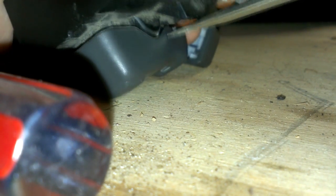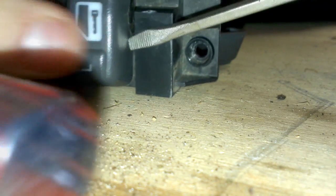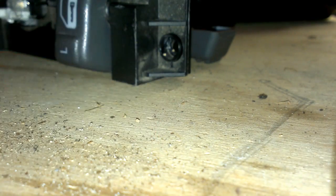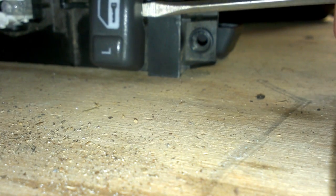That one came off really easy. Usually they don't. Get underneath them, wiggle a little bit. It's kind of difficult. You might think you're going to break them, but you shouldn't. Get that out of your way. Just kind of get underneath them a little bit and pull out towards you like so. Now that that's off, we're going to take the switch assembly apart.